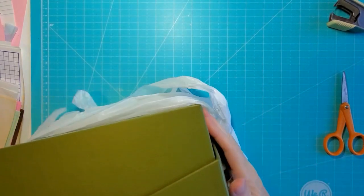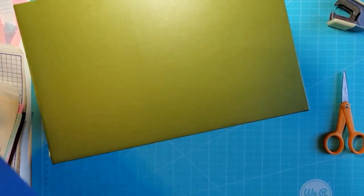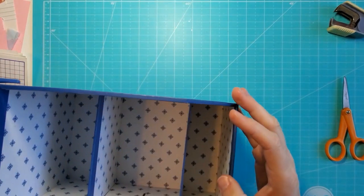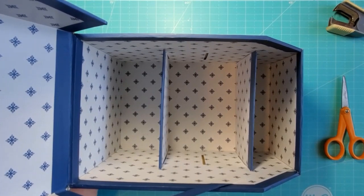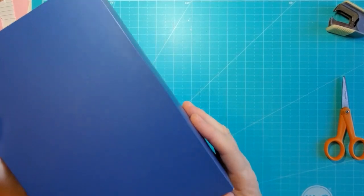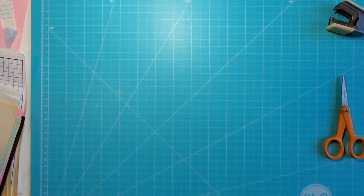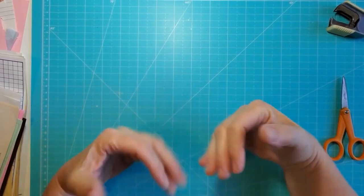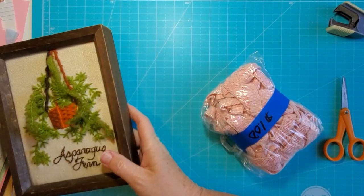I bought these — there's two of them, a green one and a blue one. They don't really go in my room, but nothing does anymore, so I didn't care. These are nice little boxes with dividers inside. I thought this might be a good place to put some of my finished ephemera and maybe one for die cuts. You should see my room — I know where things are, but it's not pretty organized. It looks cluttered and I'd like to get it a little less cluttered looking. So I keep buying organizational things and don't know what to do with them.